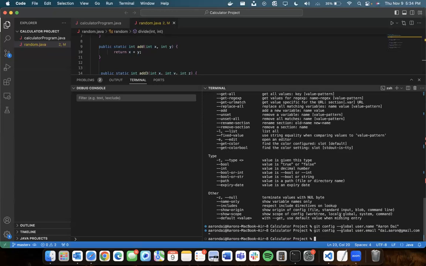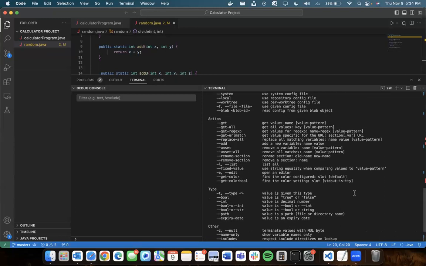So now you just commit it. Execute the same git command. What command should I do now? Git commit. Now git commit the changes.